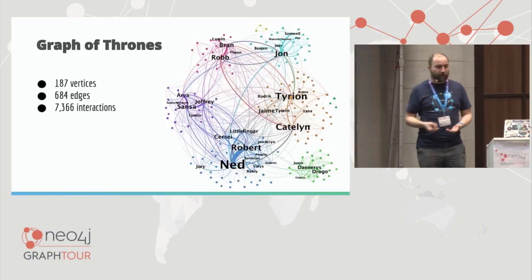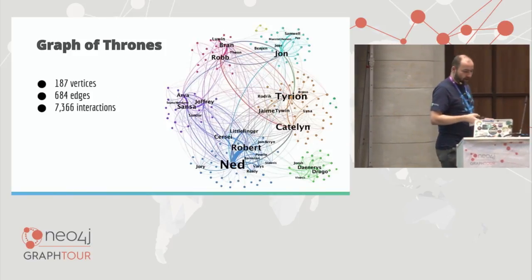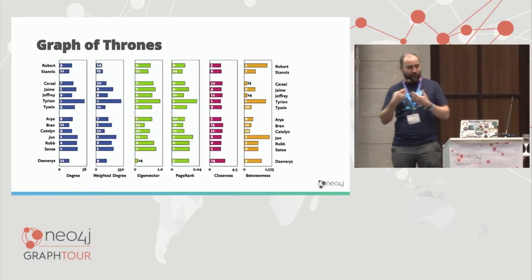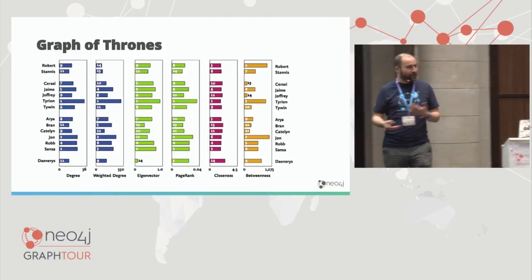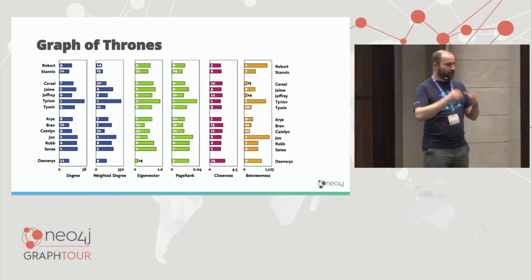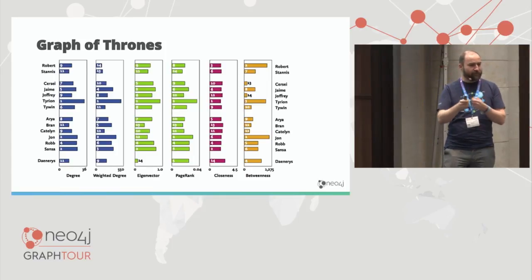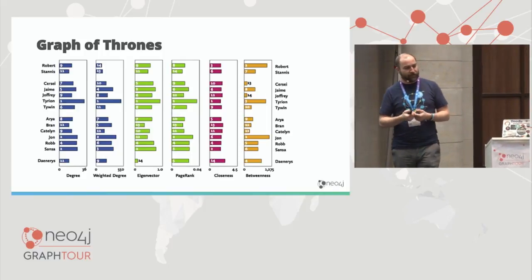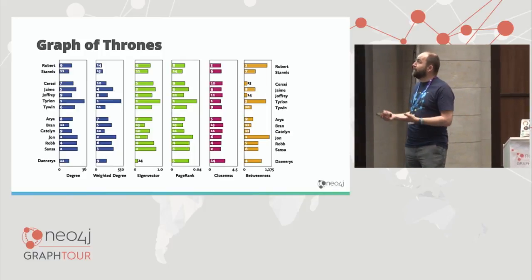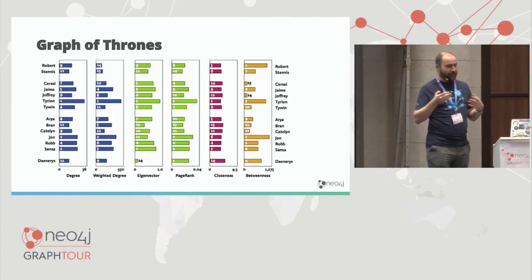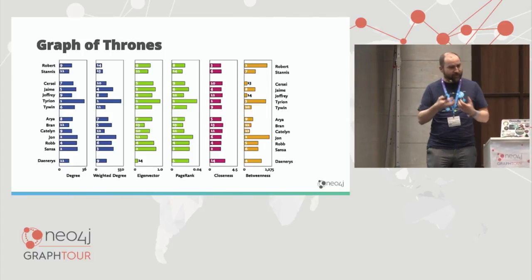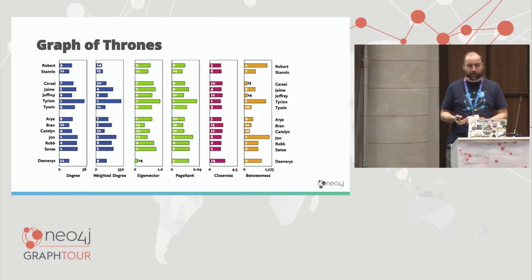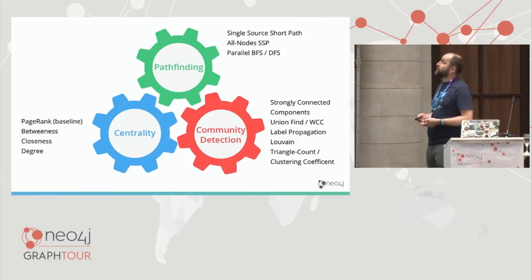On top of that graph, he just ran a bunch of graph algorithms. And interestingly, they came to the same conclusions that I, as a human, come to when reading the books, just by looking at the number of interactions between people. They know who the central figures are, which clusters or groups in these books interact with each other quite often, who is connecting clusters of people, and so on. It was really interesting to me to see how the algorithm, without actually understanding the content of the text, just by looking at the interactions, could come to the same conclusions as you as a human reader, understanding the text.